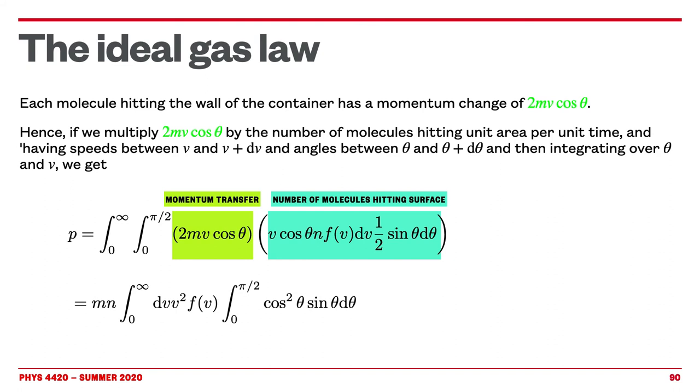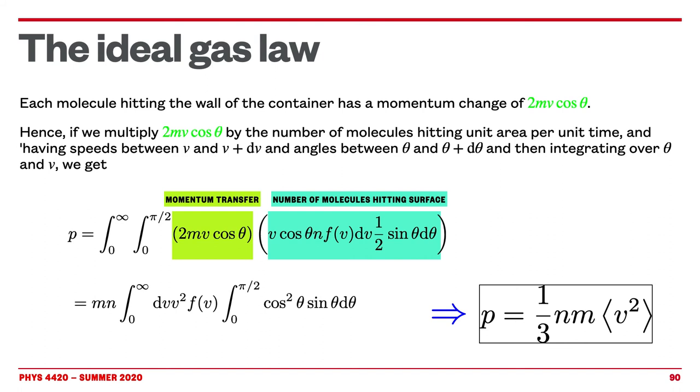On the first part, the first integral is actually the expectation value of the square velocity, right? Which we have calculated already, but we can just use it here. We find that the pressure is just 1/3 n m v square. You don't have to go into tables to calculate this because the two integrals are elementary. Actually, the first integral is just a definition of the expectation value of v square. Very nice. So we are one step away from proving the ideal gas law.